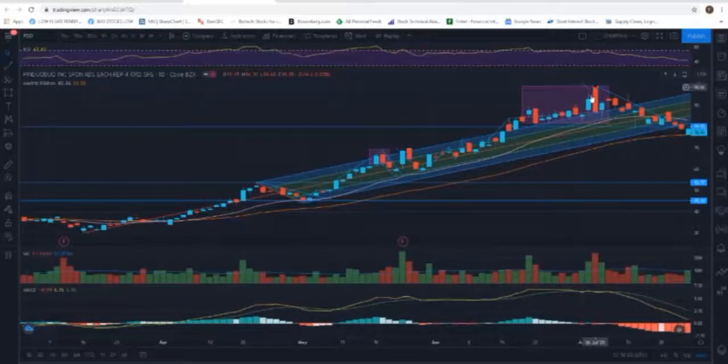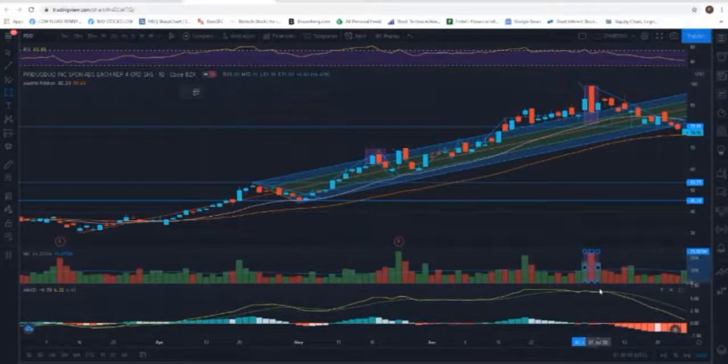And then this one here, it wasn't a pullback. This is a reversal. Look, the price reverses hard because of this condition. So the trend breaking down has huge probabilities here. Look, MACD super extended, you have RSI, and you have this bearish engulfing with volume. This is a clear sell signal, saying this stock might be starting to resume on the downside. It might retrace back down to the previous lower levels.